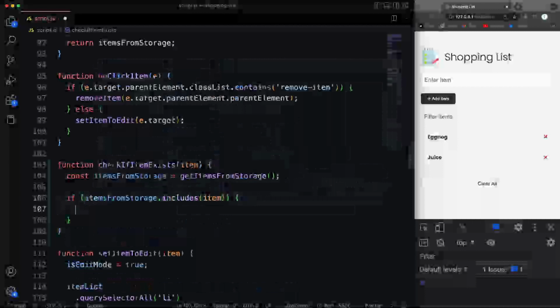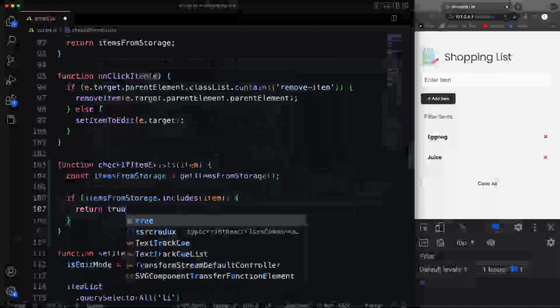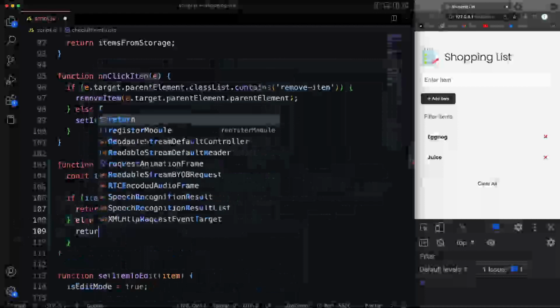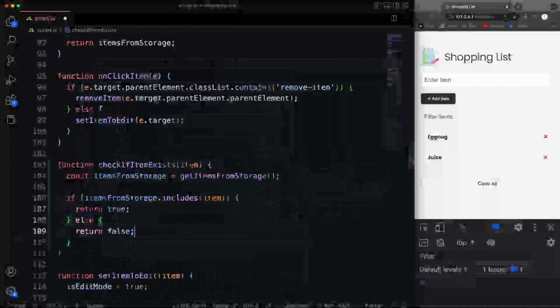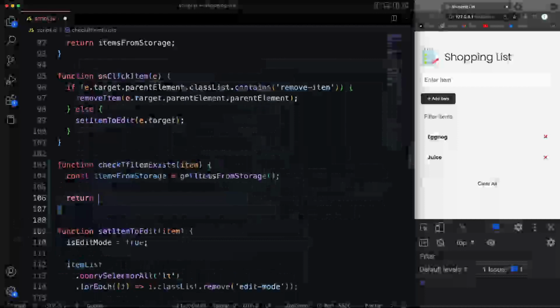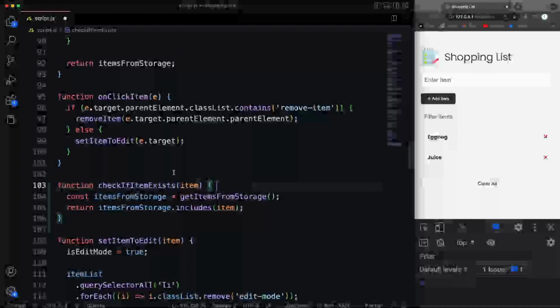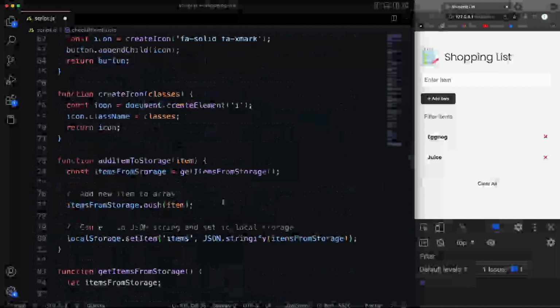So we can say if that, then return true, else we can return false. Now this is a long way to do it. Since this actually returns true or false, we can simply return this, right? So I'm going to grab that, and instead of doing that, let's return that. So we make this function only 2 lines. All right, so now where we want to use this is where we do our submit.